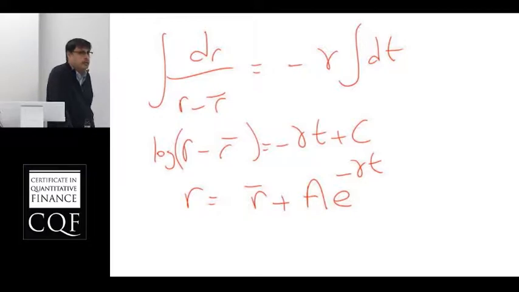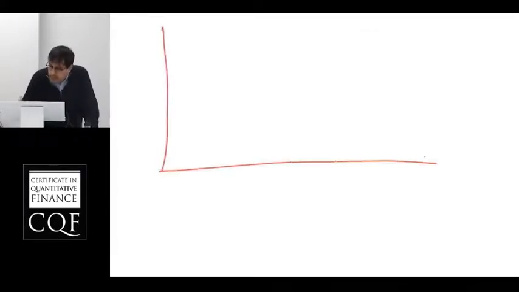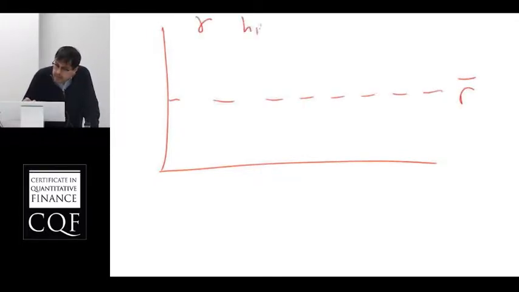That's actually very helpful. In fact, it's very insightful. That's telling us that the role of the gamma is actually exponential decay. When gamma is large, a e to the minus gamma t will vanish very, very quickly. When gamma is small, it'll take a long time. And what r will tend to is r bar. So we do a diagram based on that e to the minus gamma t. There's r bar. Here's gamma high. Here's gamma low.